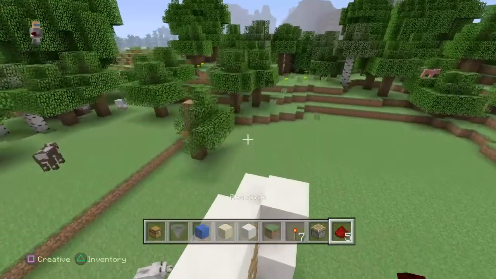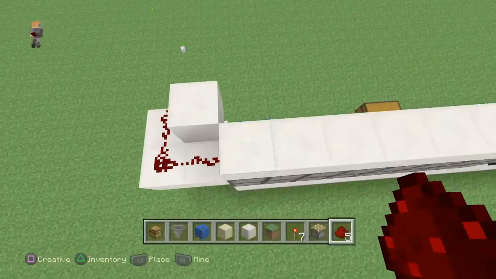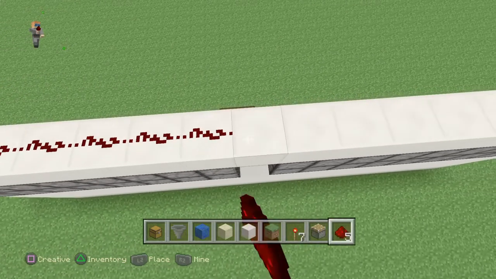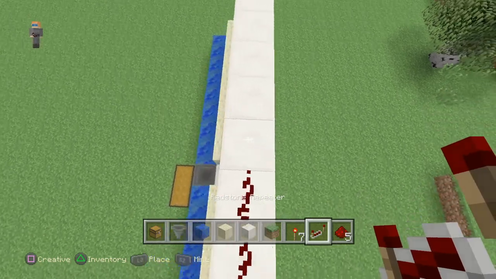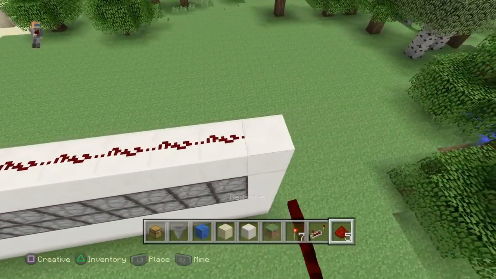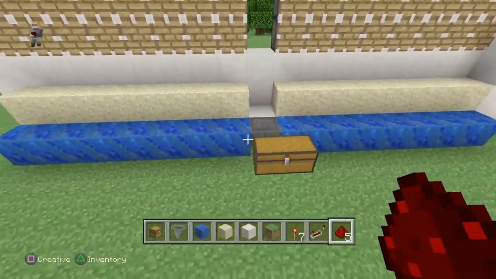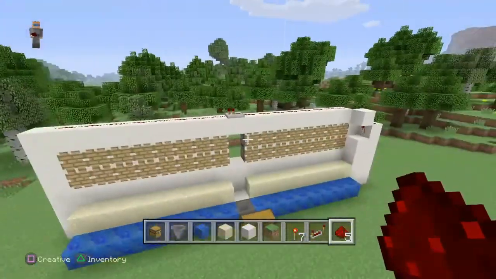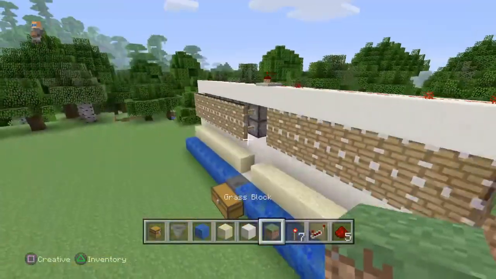Then what you'll do is extend the redstone out. See, they start working out to here. And then in the middle, you'll make sure that you put a redstone repeater, because otherwise the strength won't reach all the way to the last piston here. So now, if you'll see, it will work when a block of anything is placed there.